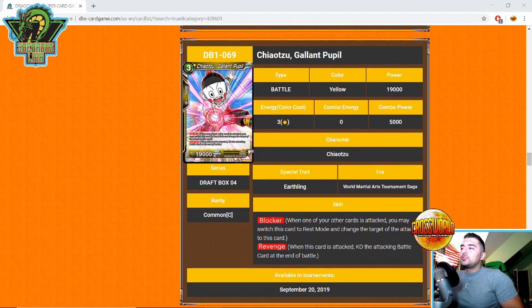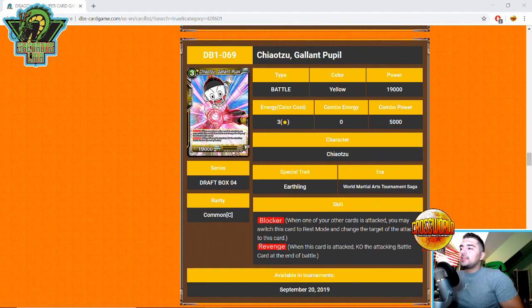Chaozu, Gallant Pupil. We have a 3-drop 19k blocker revenge. That's really cool, because this can soak up an attack of a 15k, and then you don't even have to combo. 19k is weird because on defense it's basically 20k. On offense, it's basically 15k, so I do like that kind of balancing act.